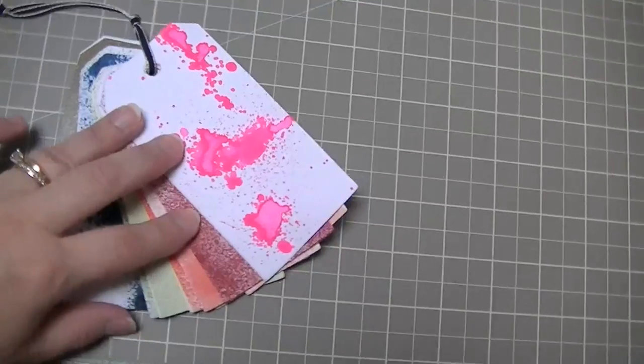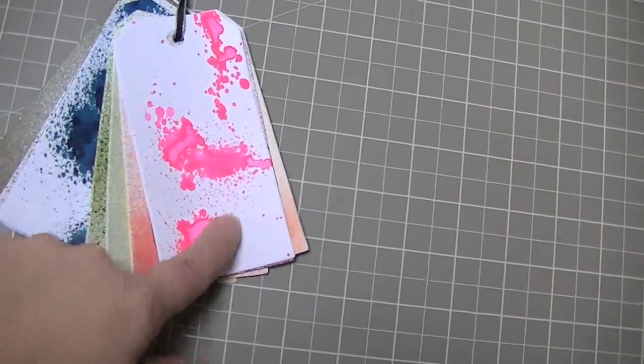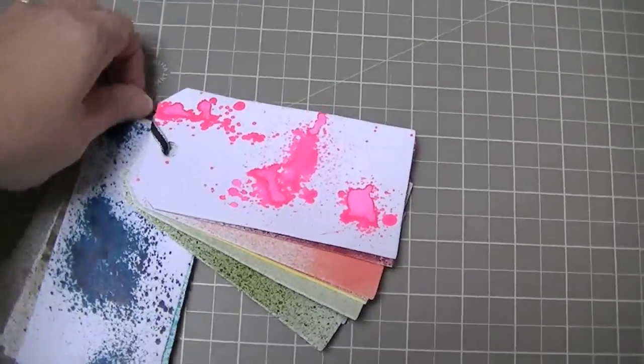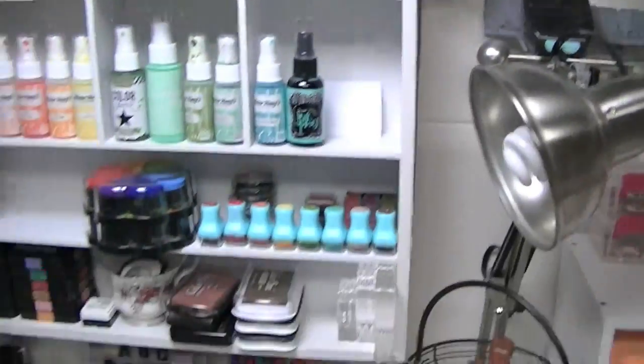So yeah, and some of my misters don't spray very well, so I wanted to kind of warn myself of that. So this is an example. So I just left it like that so that I would remember that that one has a clogged nozzle, and so does that one. And I know that I could clean it and fix it, but I don't, because I really don't spray very often. I mostly just splatter, so. All right, so that's that.